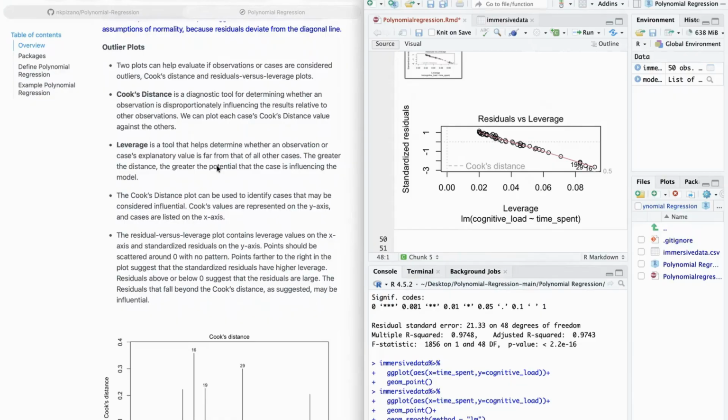So the greater the distance a student is, meaning the more extreme a student is in that specific value, the greater the potential that that case has on the model itself. And so we really want to understand and identify those points. So on the x-axis, if someone is very, very far to the right, that is an indication that this case has high leverage, has a high influence, right?